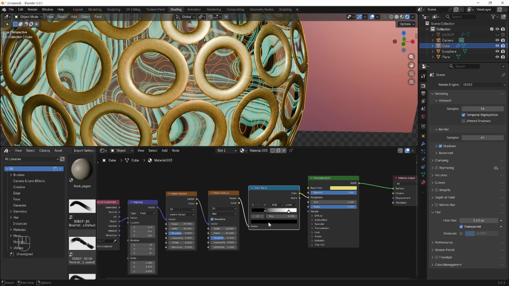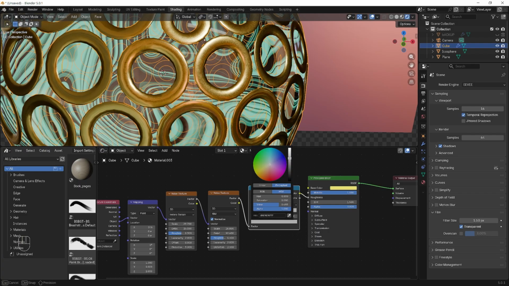But I want to reduce the shininess a little bit, so I will go for a dark gray instead of black. That way we don't have any areas that are 100% reflective. And I also want to change the white to a light gray to avoid any areas that are completely matte.